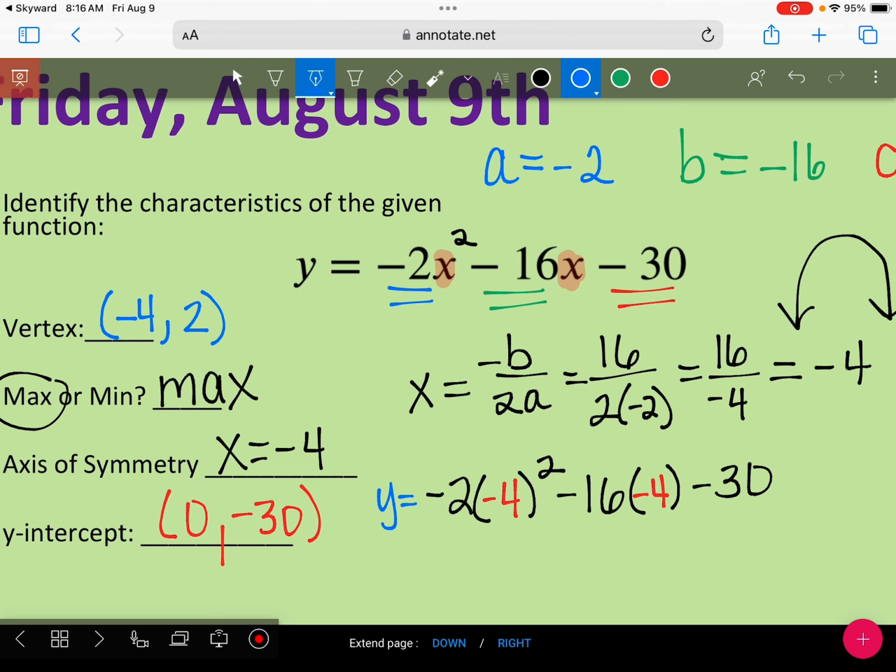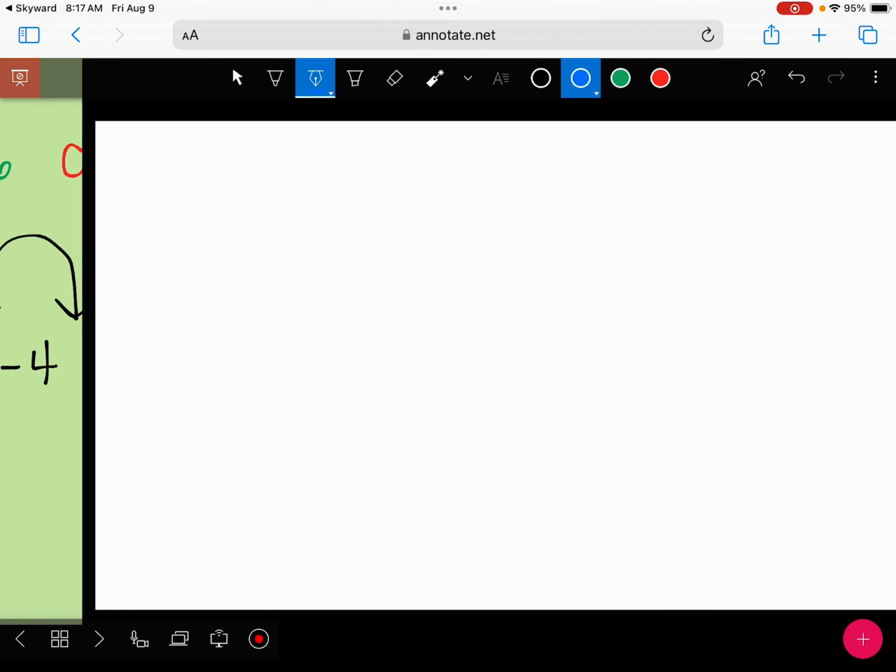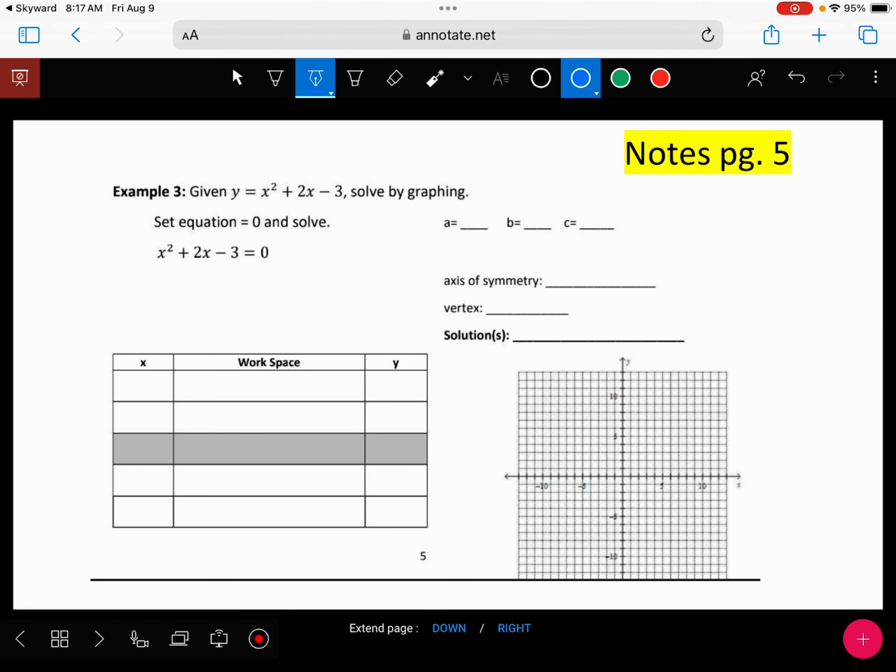All right, let's take out our note packet, go to page 5. We got 2 graphs we're going to work through today. And then you'll have the rest of the time to work on homework 1. Homework 1 is due today. It's the last day to turn it in to get full credit. Homework 2 is due next week on Wednesday. So we're going to go to page 5 in our note packet.